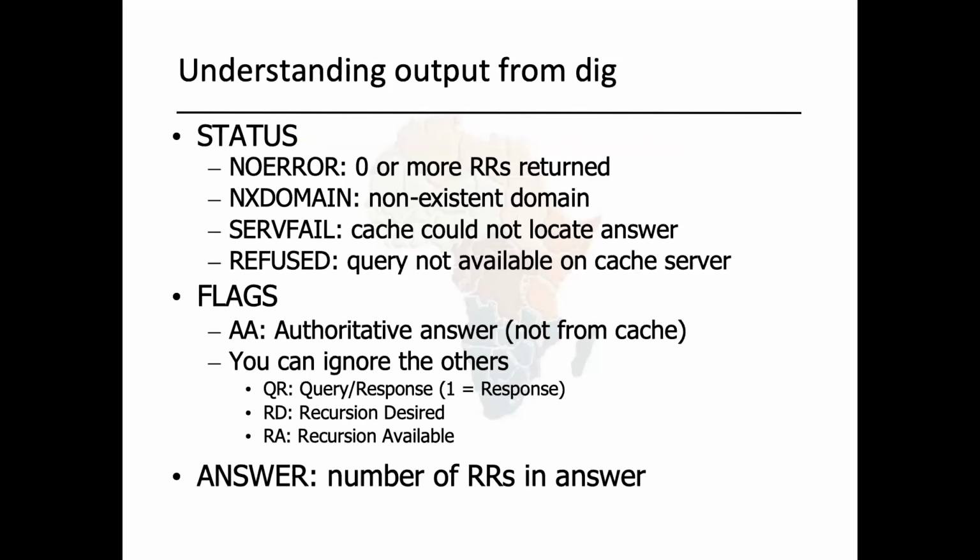Now let's quickly look at those status messages. No error means the request went on through. NX domain means whatever you asked for does not exist. Server fail means there's something wrong with the server, it's not working well. Refused means you're not allowed to use that server. There are several flags out there, not really important, but these are part of the DNS response. They are important when you're trying to debug. Maybe if your customers tell you, I can't reach your domain, this is what you use to troubleshoot the problem. But in normal instances, you're not really going to interrogate that answer.